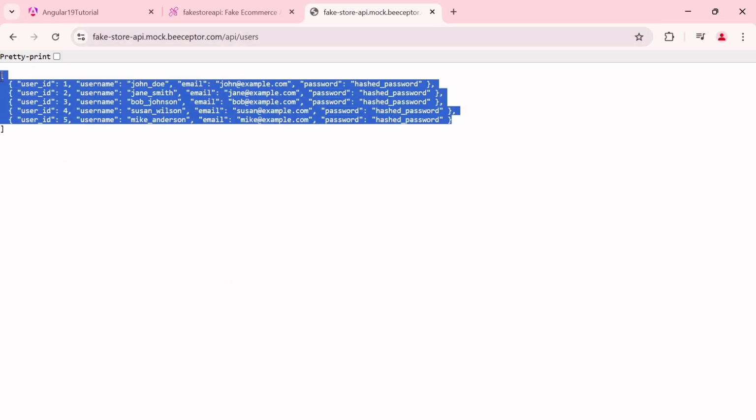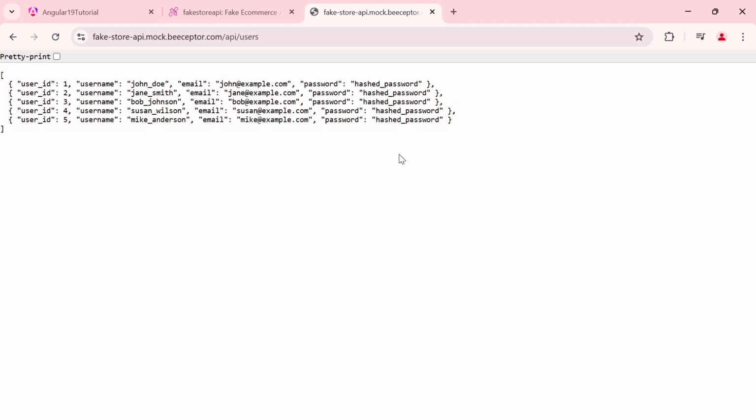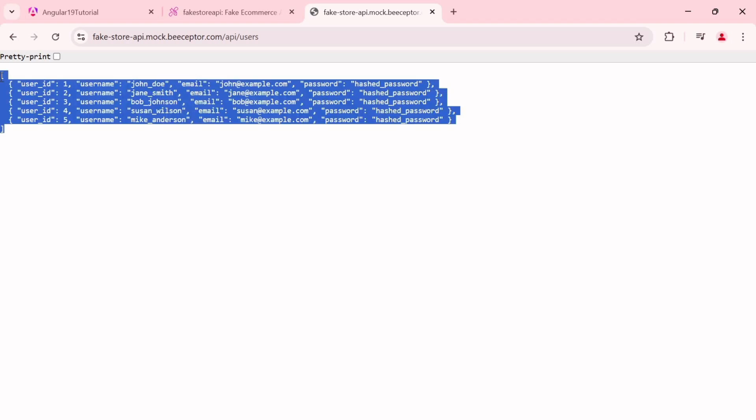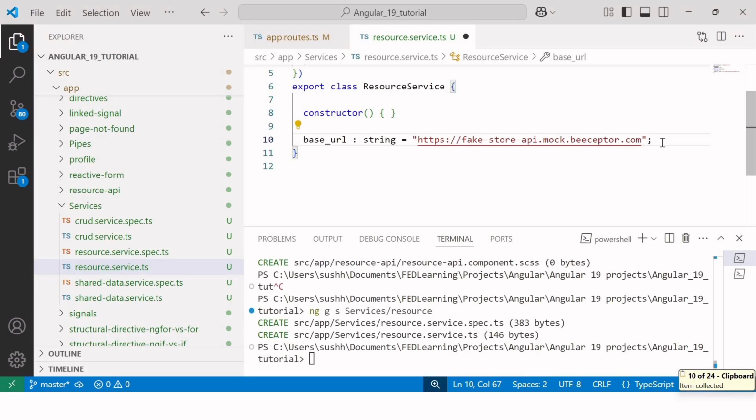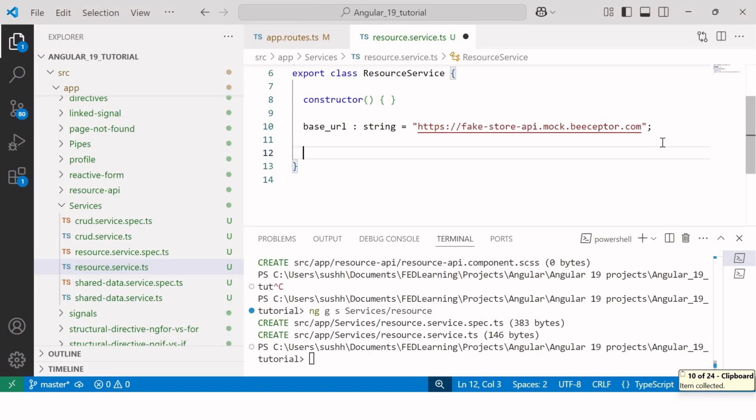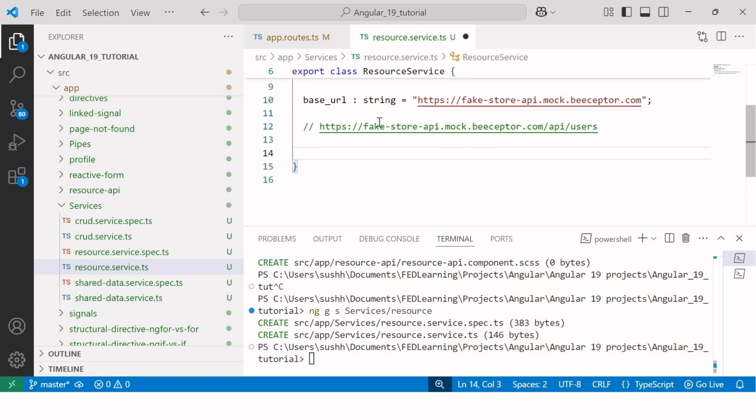Here you can see. So let's create a new table and display the same data in the browser. Let me copy this URL and paste it below this URL, and I'll comment out this URL for now. Now, to fetch data from the REST API, we typically send an HTTP GET request to the database, and the database responds with data in the form of an observable, right? So let's do this quickly.